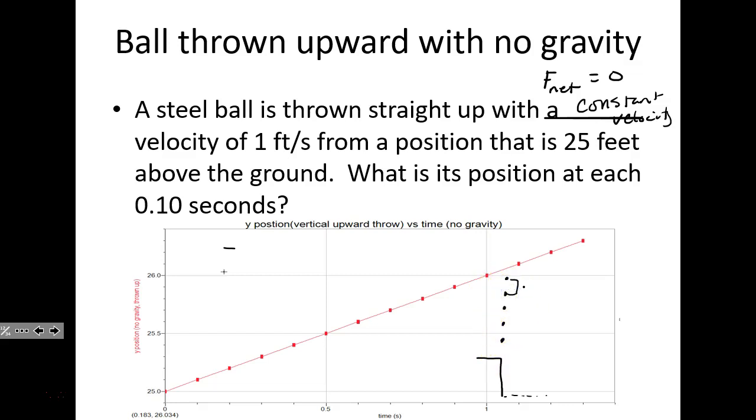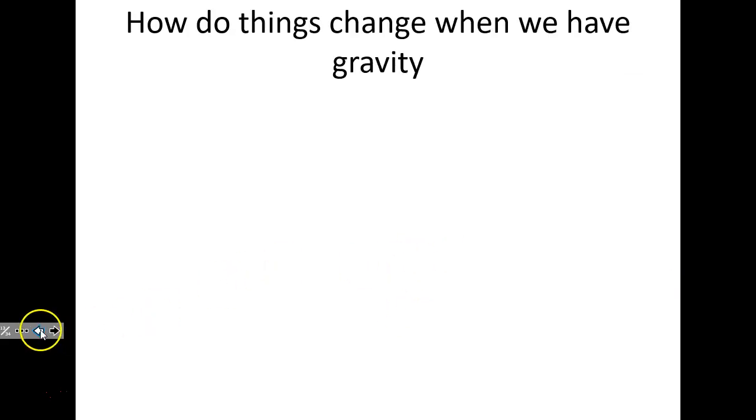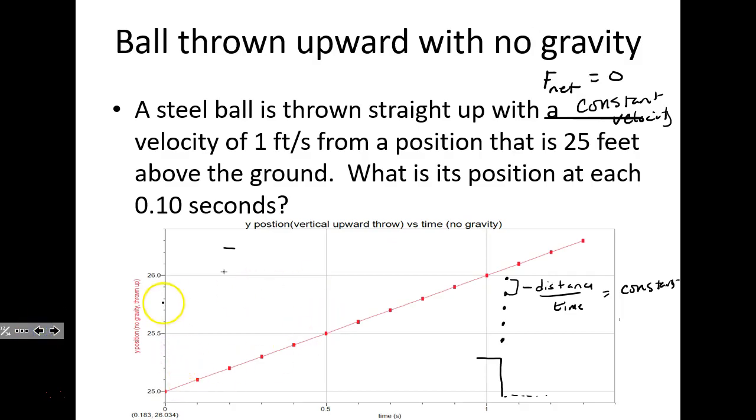So this distance per time equals a constant. So if we're graphing this from the standpoint of not just the position, seeing where the positions are located, but looking at the position versus the time, we get a linear constant velocity plot, and the slope equals the velocity.